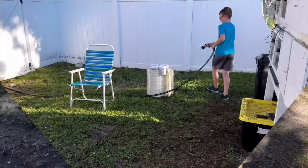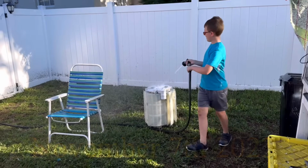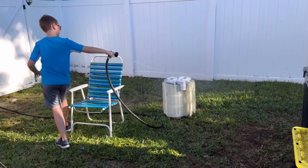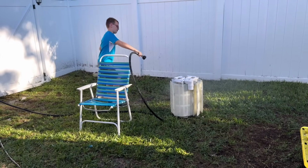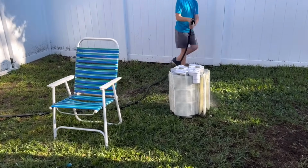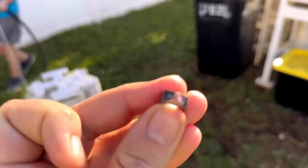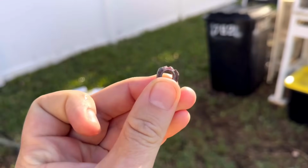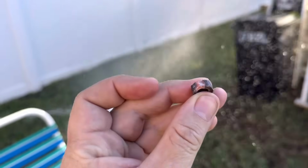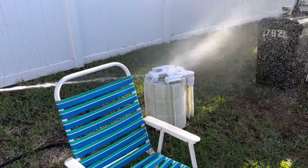So just be good. So Xander's learning how to clean the filter. He already had it taken apart and he washed all of them individually, and right now he's just cleaning the top and any of the side pieces that got any dirt on them while he's putting it back together. We also had to replace the nut that holds this together. If you can see it, this nut started deteriorating. But I always have spare stuff in the garage, so all I did was grab a nut and threw it back on there. All right, Xander, is it clean?